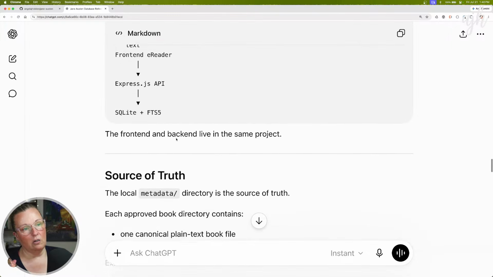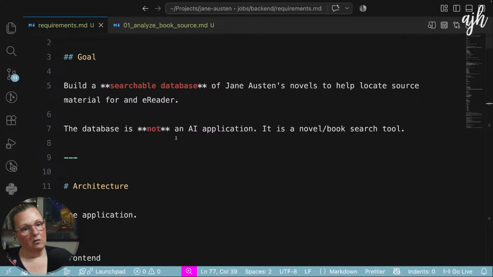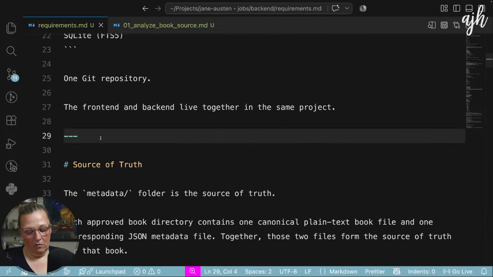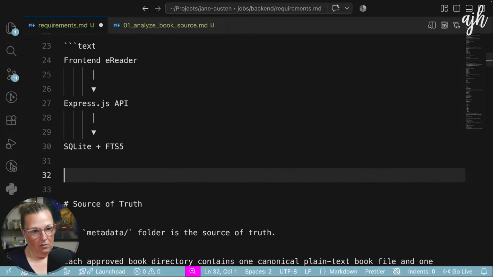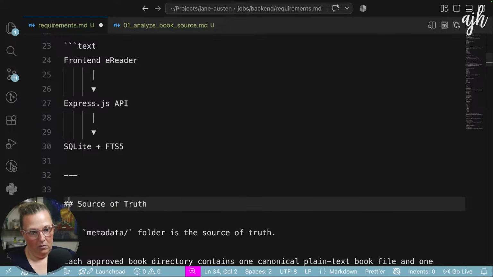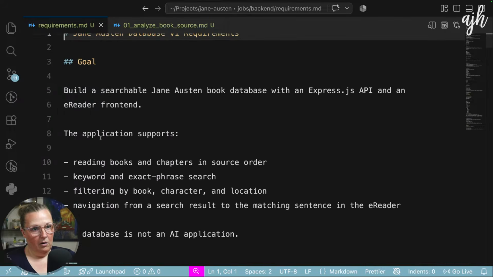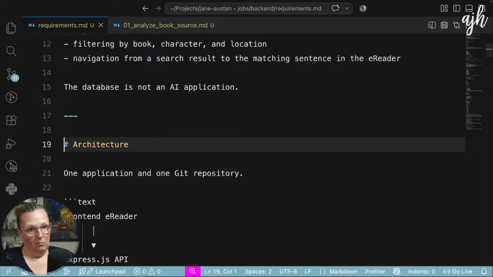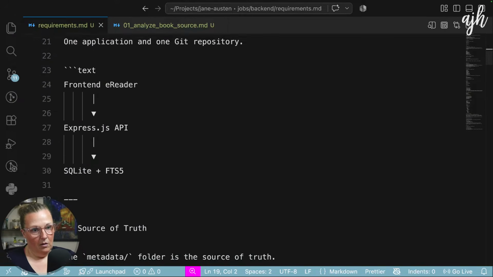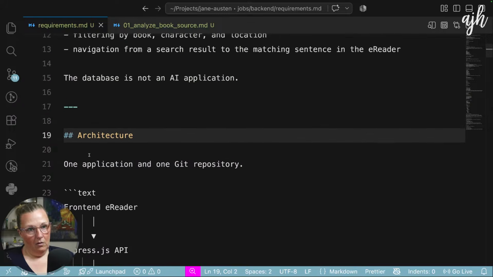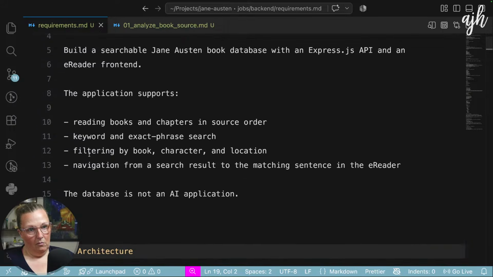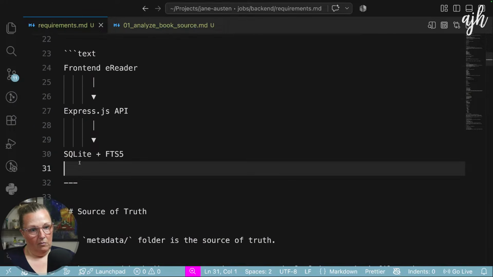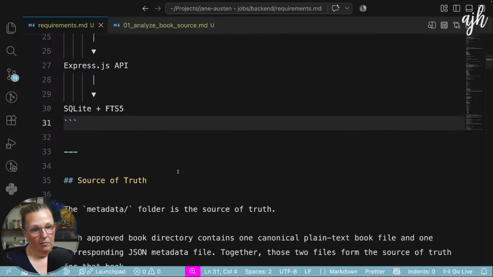Goal architecture. What's wrong? Oh, there we go.